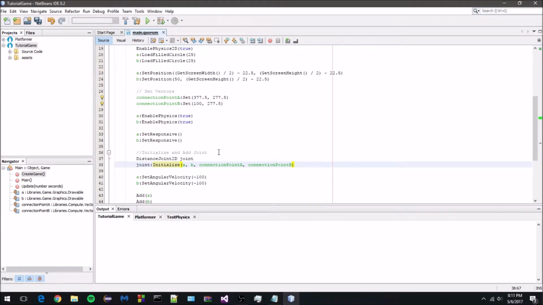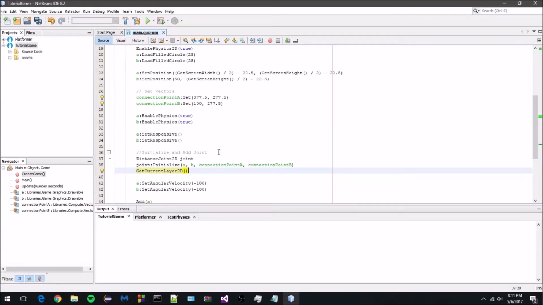Alright, now that we have that done, we need to add the joint to the current layer. How do we do that? Well, we need to call the GetCurrentLayer2D action from the Game class. Then we're going to use a concept called action or method chaining.